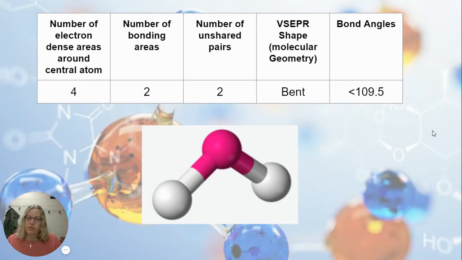So when we talk about these shapes, tetrahedral, trigonal pyramidal, and the bent with an angle of less than 109.5, those are all the same electron geometry, but they have different VSEPR shapes because of the number of bonds. So hopefully that makes sense. This is where you probably stopped with your previous class's worth of VSEPR shapes. So now we're getting into the new stuff.